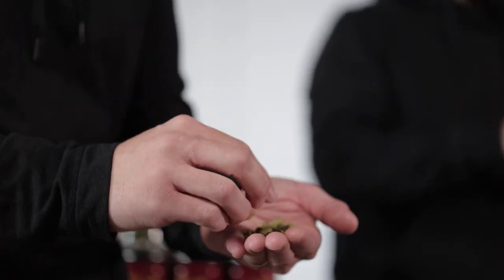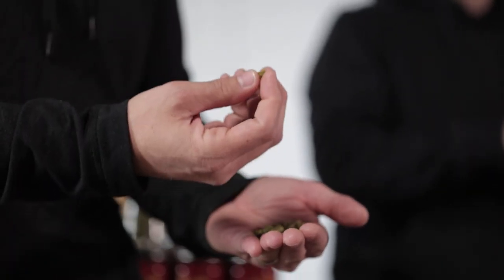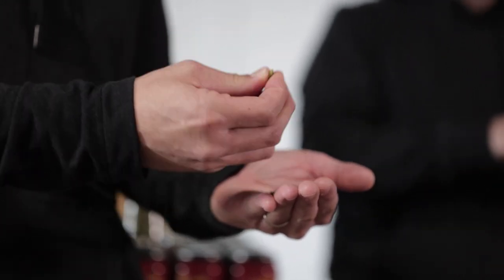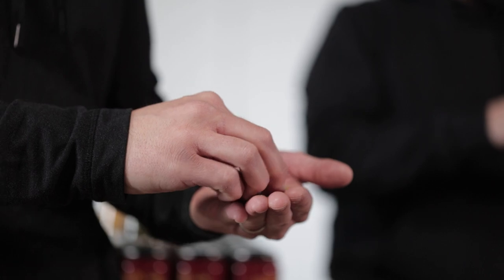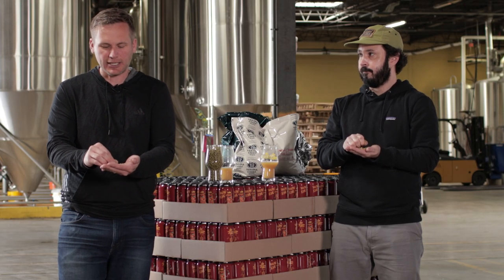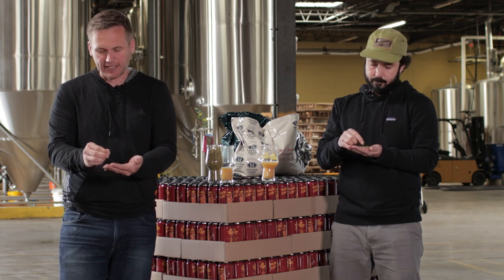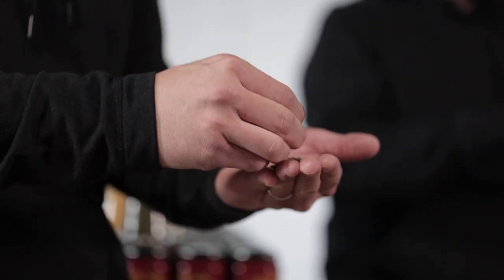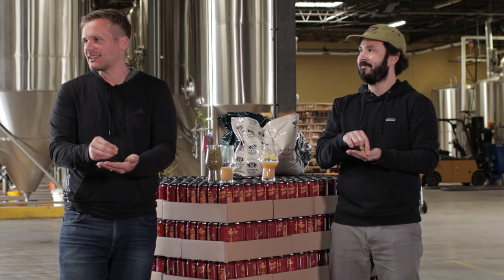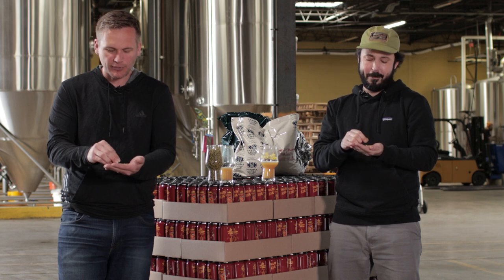You're going to kind of pinch the pellets. The first thing that I like to note when we're rubbing is the composition of the pellet. They're all relatively small, but not all hops and hop pellets are soft or oily. So the first thing I like to experience is how soft are these hops? How well are they going to break up and spread out inside of our tanks? We're pinching these with our fingers and trying to basically turn them back into hop dust.